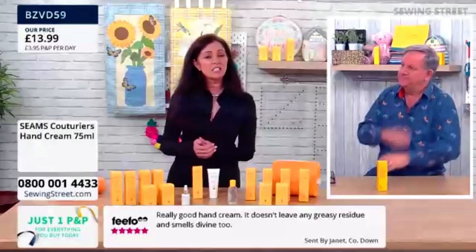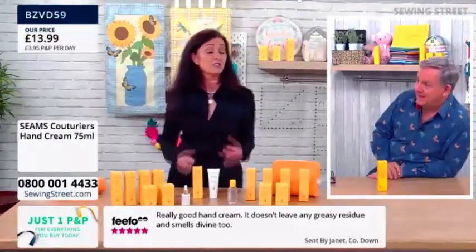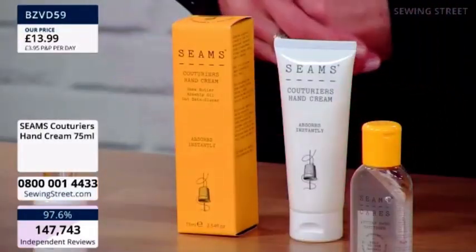Lovely feedback there. Everybody you speak to says the same: lovely product, absorbs quickly, no stickiness and no overpowering aroma. I have to tell you that the aroma, it's not girly, it's not boyish, it's just gentle, and it doesn't hang around. It doesn't linger on the skin, because there's nothing worse than a scent lingering on the skin. Also, if you're using a hand cream and it's greasy, you think, oh, my hands are soft, but actually all that's happening is it's coming off, whereas this one will go straight in. It's being absorbed rather than coming off.